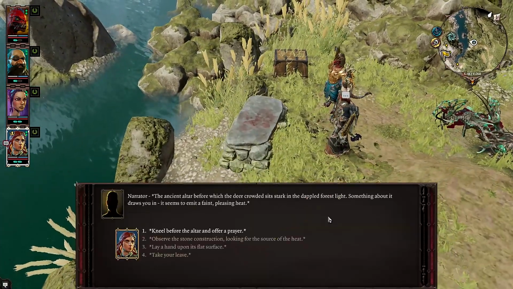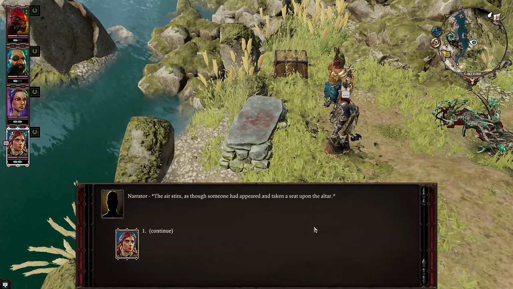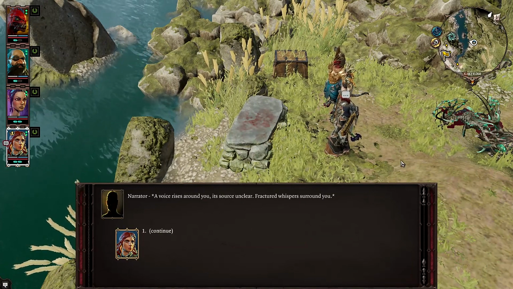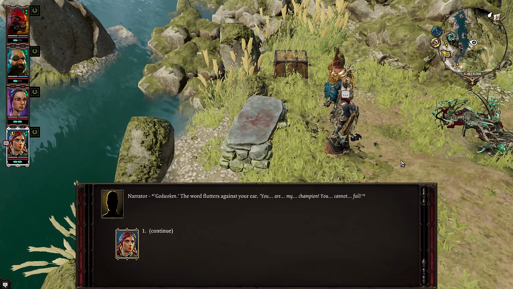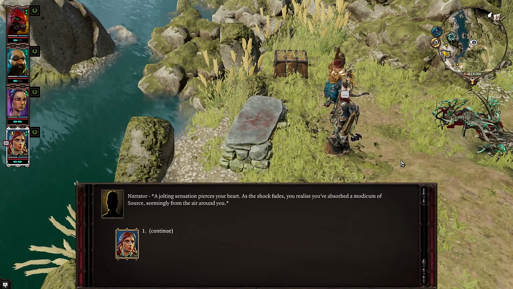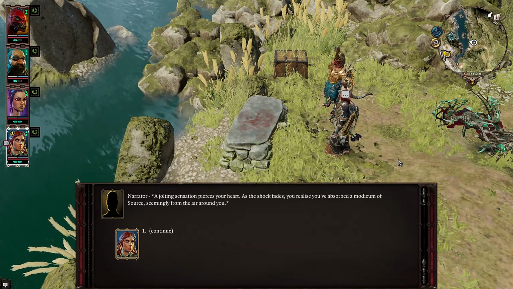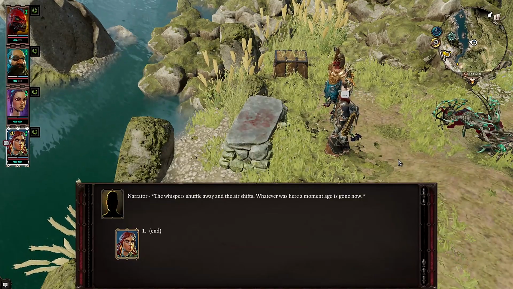The ancient altar before which the deer crowded sits stark in the dappled forest. The air stirs, as though someone had appeared and taken a seat upon the altar. A voice rises around you, its source unclear. Fractured whispers surround you. God-woken. The word flutters against your ear. You are my champion. You cannot fail. A jolting sensation pierces your heart. As the shock fades, you realize you've absorbed a modicum of source, seemingly from the air around you. The whispers shuffle away, and the air shifts. Whatever was here a moment ago is gone now.